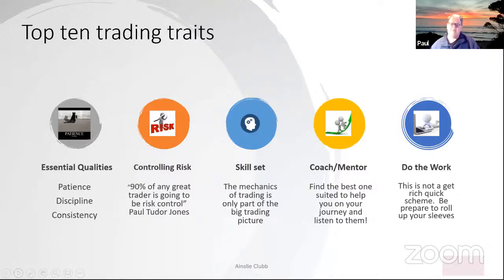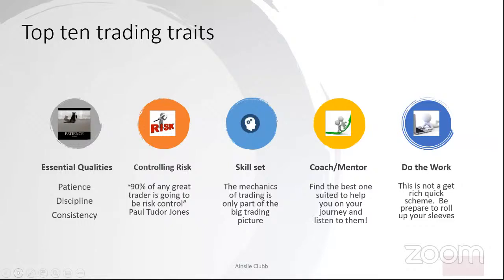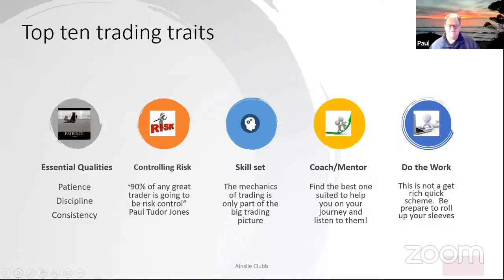Ainslie, coach, mentor, do the work. As a bit of a summary, when it comes to trade plans, what are some of the things that you think just stand out as important? Do one, and don't overdo it. Don't overthink it. Just write down what you want to trade, and trade it for a month, and then review it and work out whether you need to stay with it or change it. And if you need to change it, just always change when the market's closed, right?